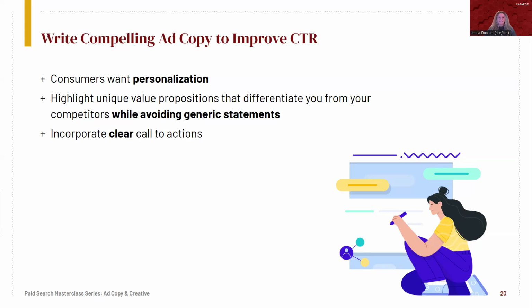One tip is to highlight unique value propositions in your headlines, but avoid making generic statements. It's not enough to state best quality or top institution. Think about what makes you a top institution, like graduation rate, employment rate, or amount of aid dispersed. If you're struggling to determine what aspects of your institution to highlight, ask yourself this question: if I am your ideal student, why would I choose you over another institution?